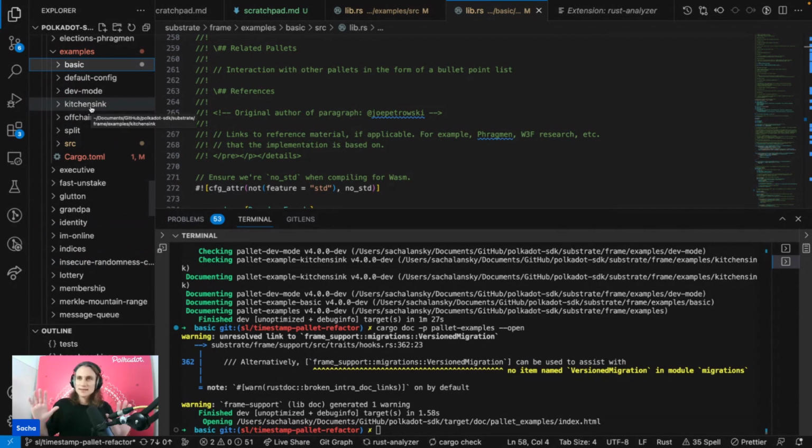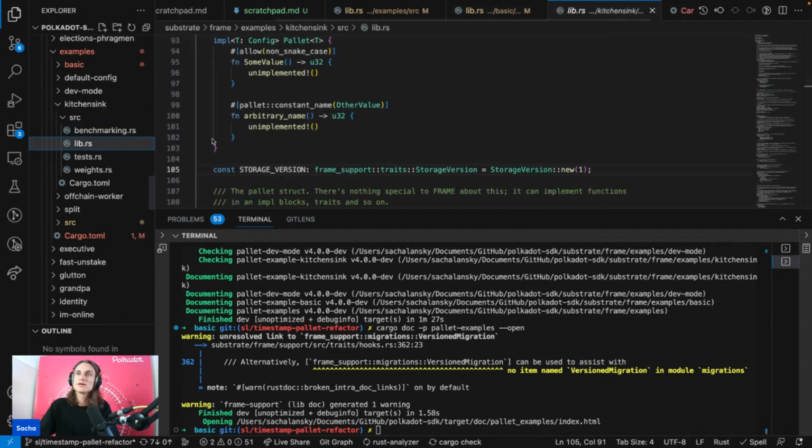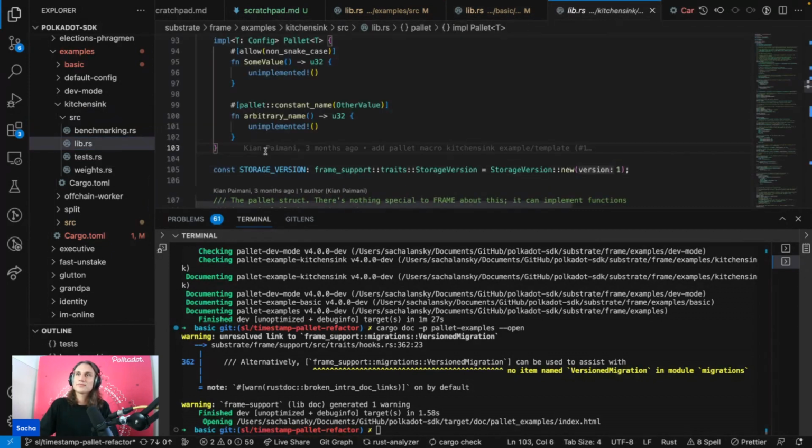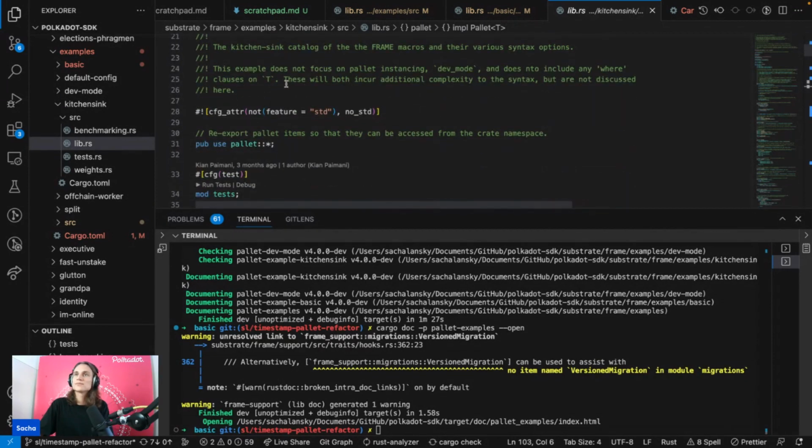Okay. Tip number 2 of the day. This kitchen sink palette actually contains all the different things that you could possibly be doing with Frame. So it's really a gold mine for best practices on how to use this Frame API, right? And let's open it up.